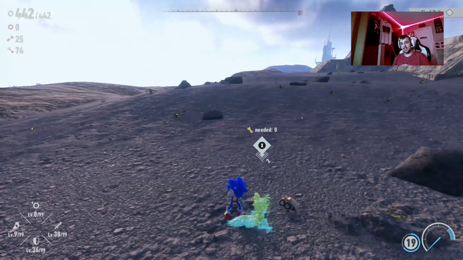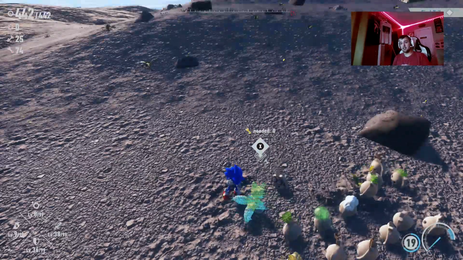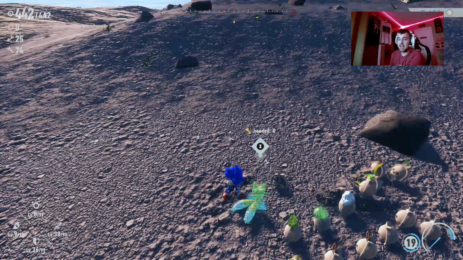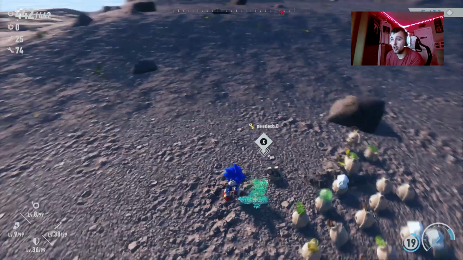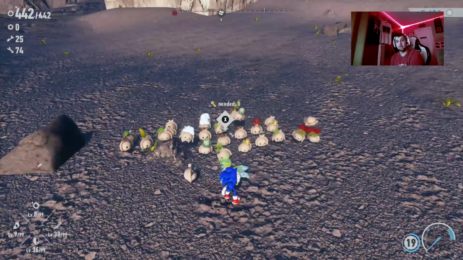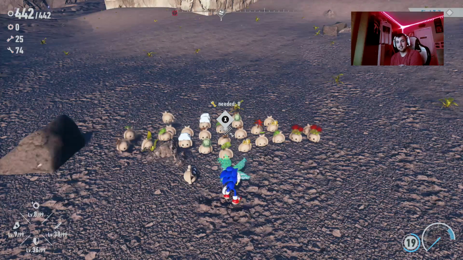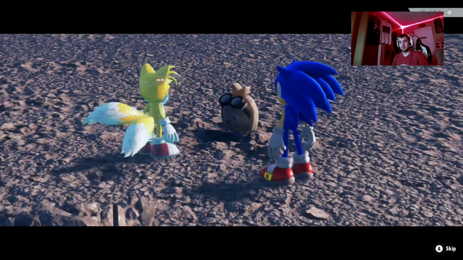Oh, you got a new pal, Tails. All I can see is that Coco is wearing night glasses. Hey, look on the left. Look at these guys. I got some family members. Alright, let's talk to Tails. Alright, Tails, who's your bud?